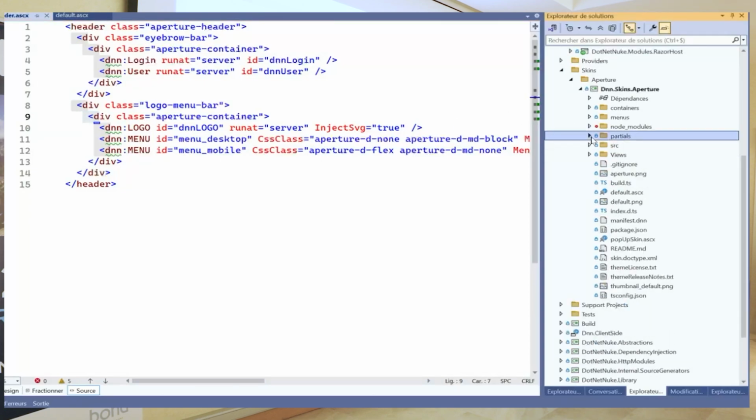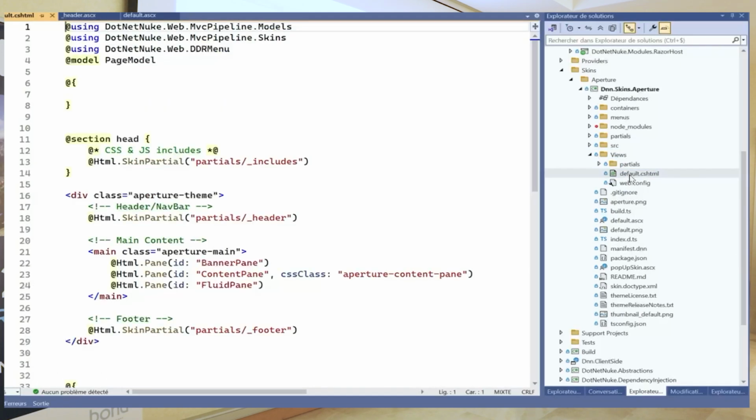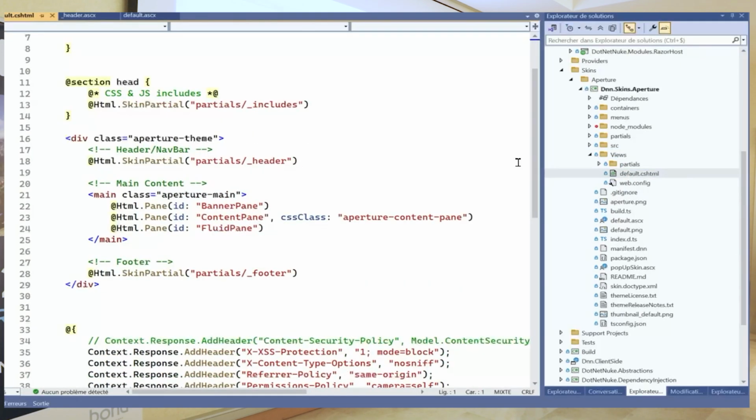To make this skin compatible with MVC, what you have to do is just create a views folder in it. You see here, a views folder, and recreate each skin in Razor. So that's the equivalent skin in Razor, where you can find the panes that are created with HTML helpers.